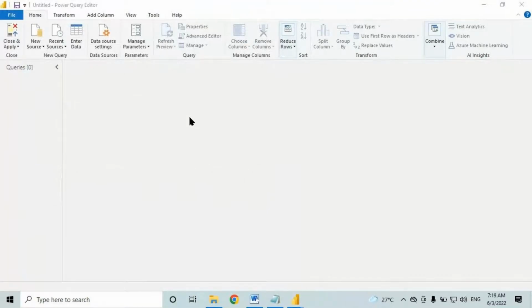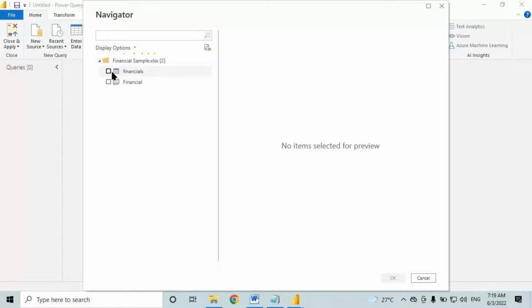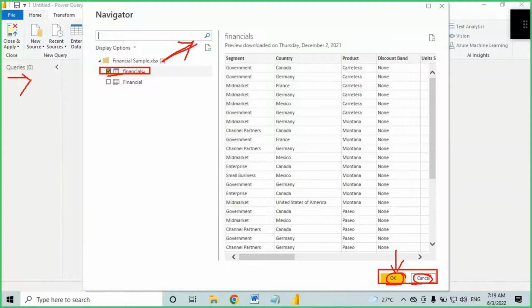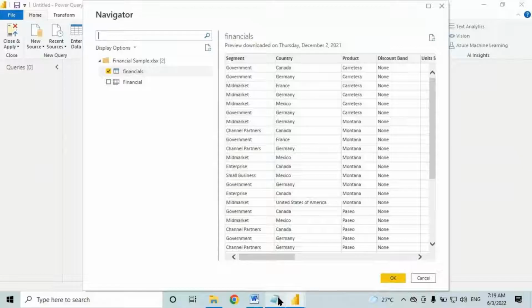When I click on open, it will show the list of tables, guys. I select the tables I need for reporting purposes. When I select the tables, at the bottom, just observe, you are seeing two options. What are the two options? Okay and cancel. When you press okay, the selected tables will get into Power Query. When I click on cancel, the connection to the Excel file will be lost. When I click on cancel, the connection to the data source will be lost. Let me write those two points.